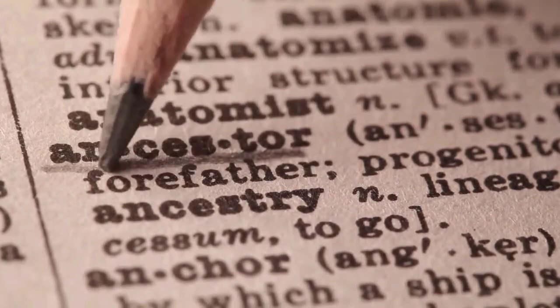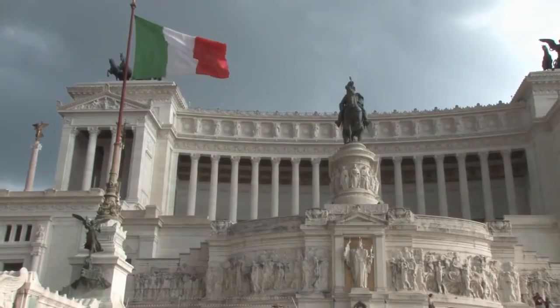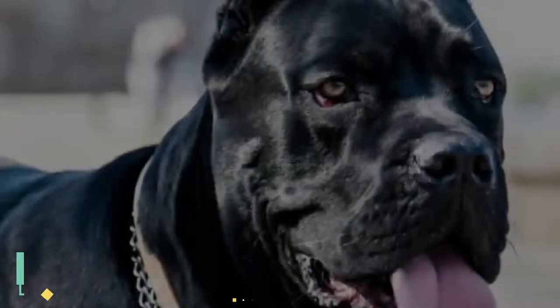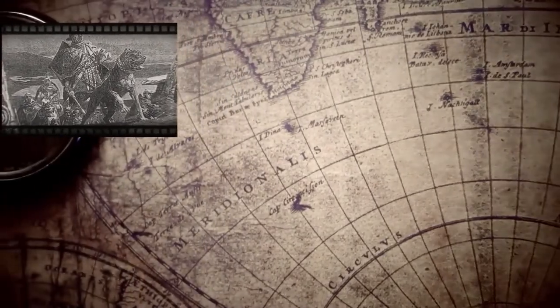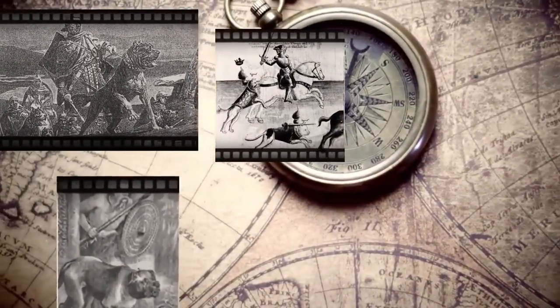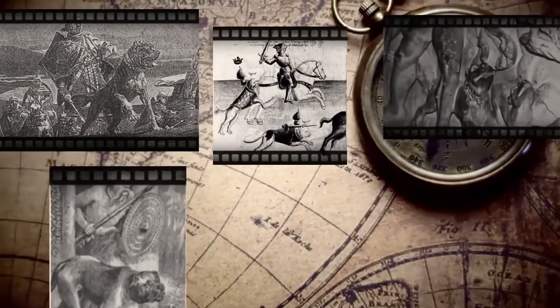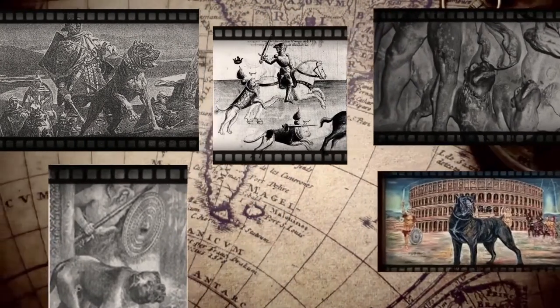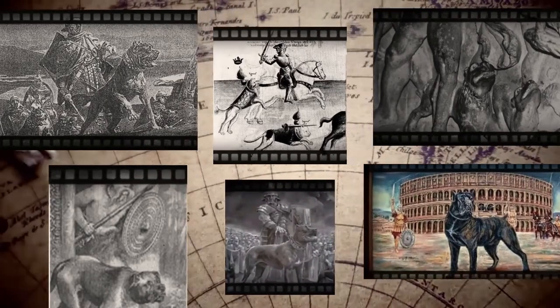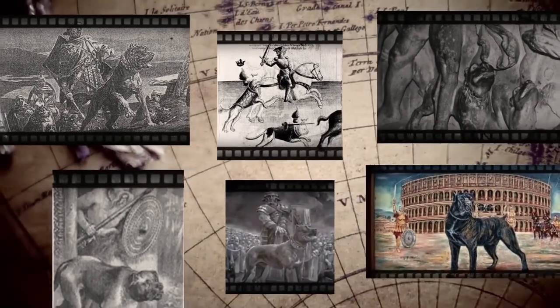Molossers were spread to different places. Those that made their way to Italy were bred with local dogs, and one of these breeds is the Cane Corso. They started as soldiers with a bucket of oil fastened to their backs, charging right into enemy lines during battle. When the Roman Empire fell, the Cane Corso found themselves out of work, but they adapted and were used to hunt wild boar and guard farms. This history explains why these dogs are so large and protective.